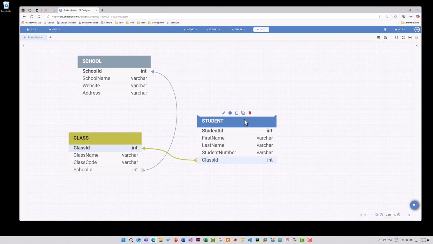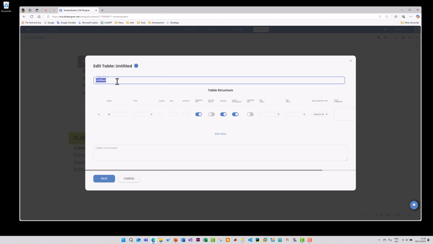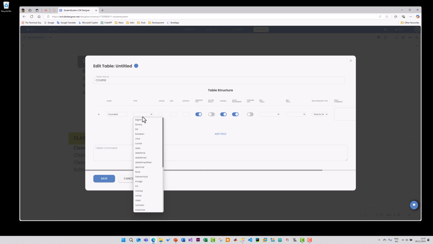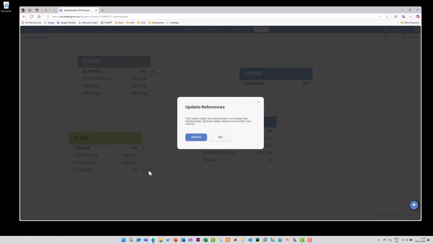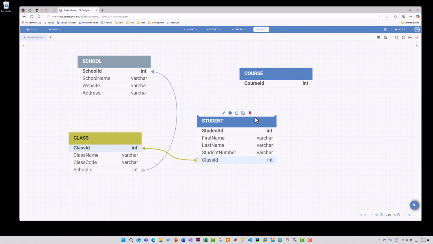We can create more tables. We could have a table called course with a primary key called course ID, which is an integer and auto increment. Then we have 4 tables.